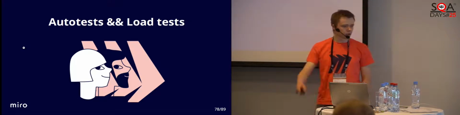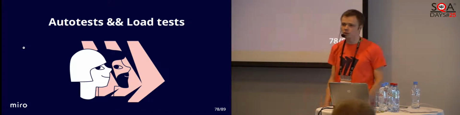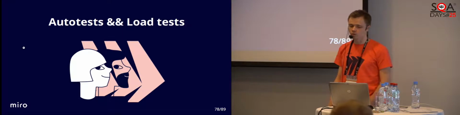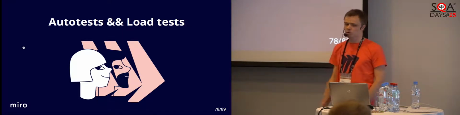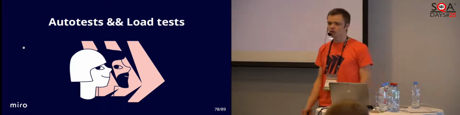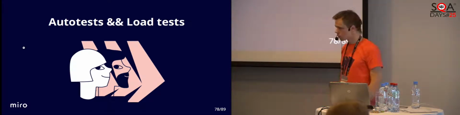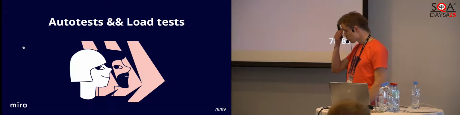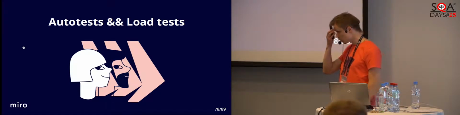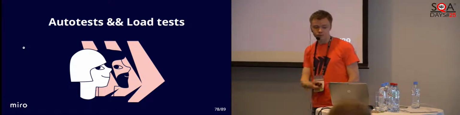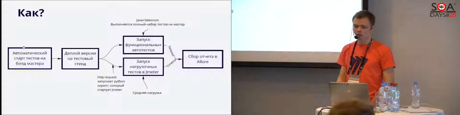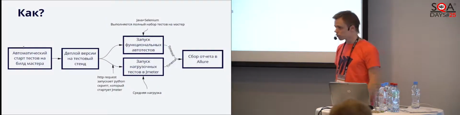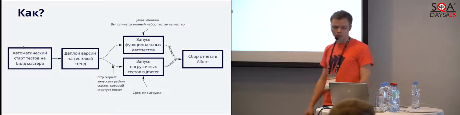Usually managers are always interested in how the service works. For instance, we may say the service is accessible for 50,000 users, but how do we know that the service is working properly without any slowdowns? That's why we decided that while we are doing load tests, we might check something in manual mode, or we may start up functional tests and check 1,000 cases within the same time.